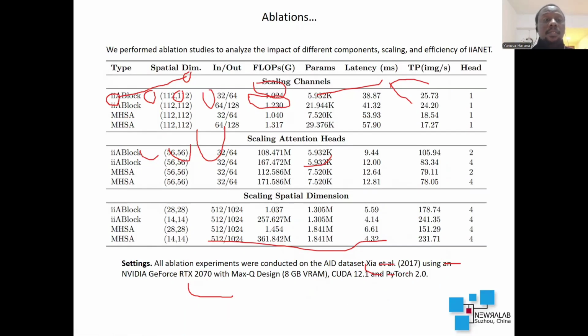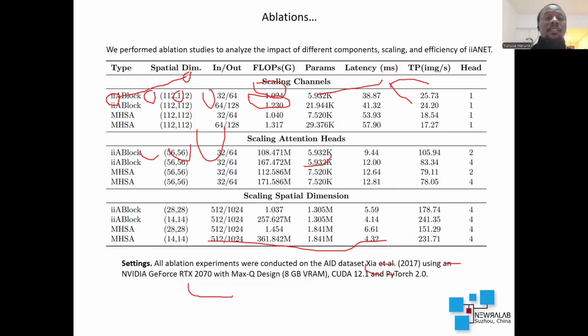We performed several ablations, and one of them is for scaling different components. What we did in the first experiment is scale the channels of this iiABlock to see how it performs in terms of complexity and how it increases, and we compared it with pure multi-head self-attention.